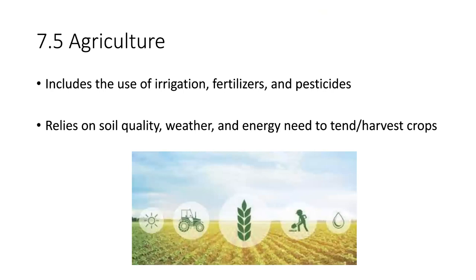And then with agriculture, we're thinking about the production of food in order to feed humans. And this is going to factor in that soil quality, so where we're actually growing it, which is then going to factor in the weather, as well as just the ability to actually take care of those crops and harvest them. Because even if the soil is great, if the weather's fantastic, if I'm working by myself on an extremely large farm, I'm not going to be able to take care of everything by myself. So it needs to have the ability for somebody to at least care for it and then harvest those crops. But we're going to be thinking about irrigation, the use of fertilizers, and then pesticides as well in that process.